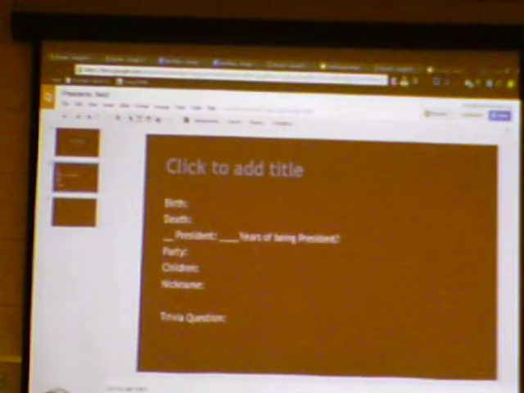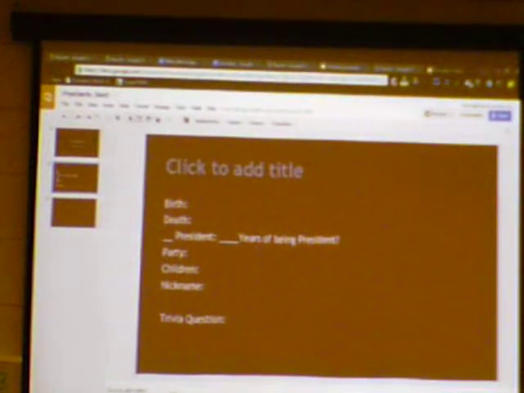Think about the level that is. I mean, this isn't a worksheet online that they're doing. This is a collaborative presentation they're doing. Then after that, they're even going back in and manipulating and using it. They have an audience for their presentation, don't they? So they're gonna try hard as well. And then they're gonna go in and actually use the presentation and answer questions with it. Pretty cool, huh? And no sign in. No sign in. So this is their project they're working on.